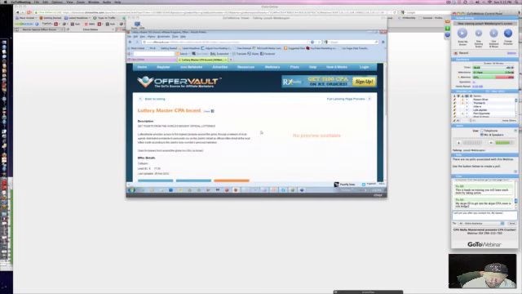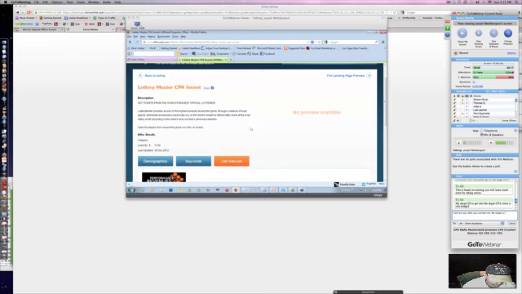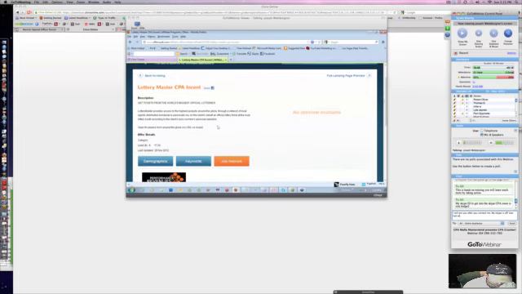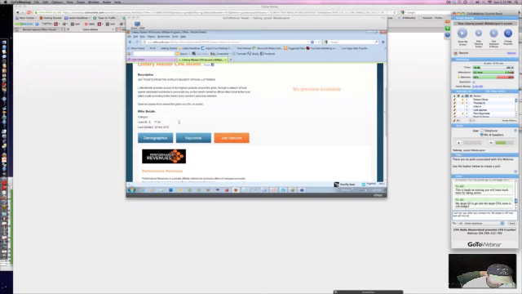But what happens over here is when I click on this, it goes over to Lottery Master CPA incentivized right here. And what it gives me is it lays out what the lead is, the categories, the demographics, keywords. That's what I like about this too. A lot of these CPA networks give the information to OfferVault, where it even breaks down the keywords and the demographics, whether it's being sold mainly to females or to males or to teenagers or whatever. So you know exactly who to promote your offers to. It really helps out a lot.